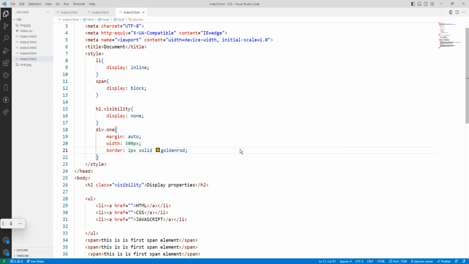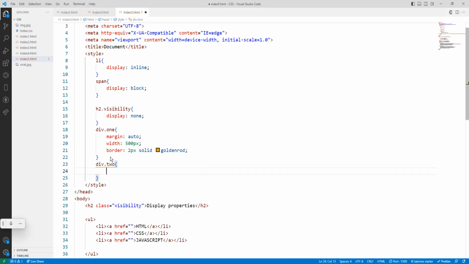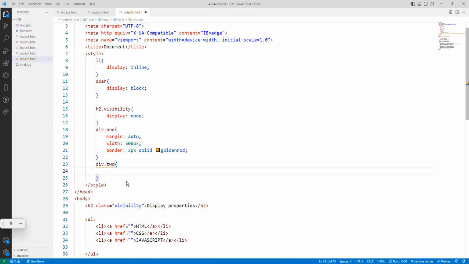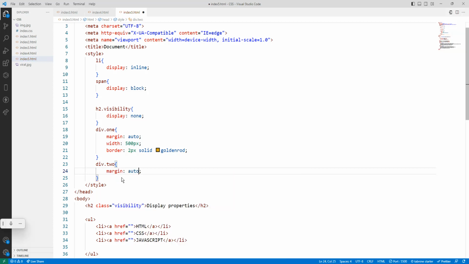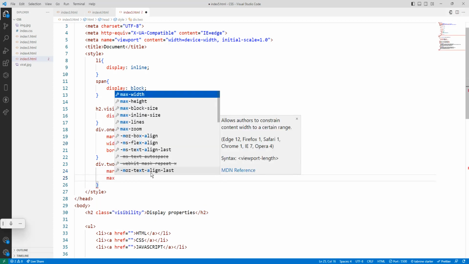And we will write the same thing for the div dot two, open close brace. And here instead of width I will use a max width. So here also we'll first take a margin auto, and here we have taken the width for class 1, and for class 2 we are taking a max width. So max width equals, what is this one?